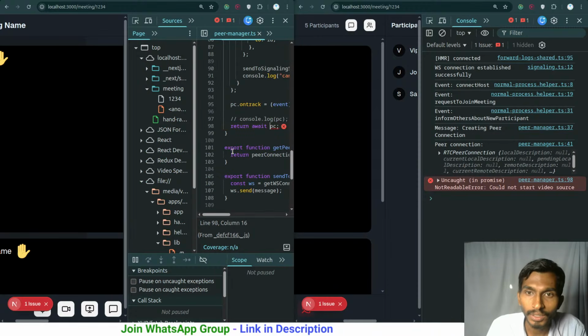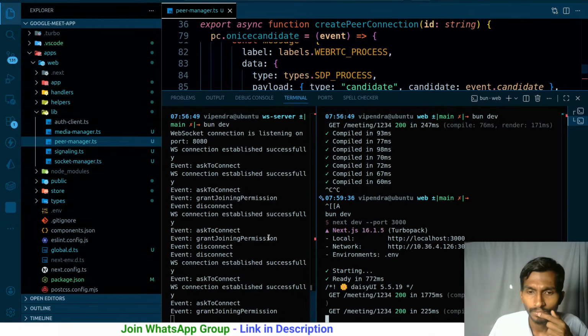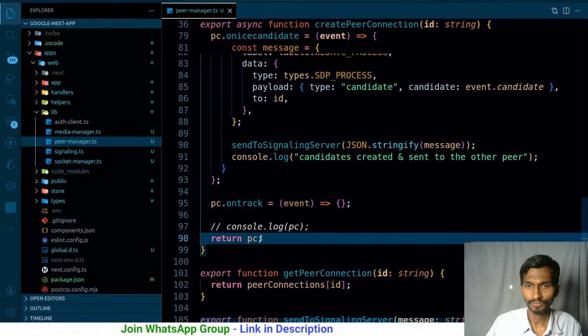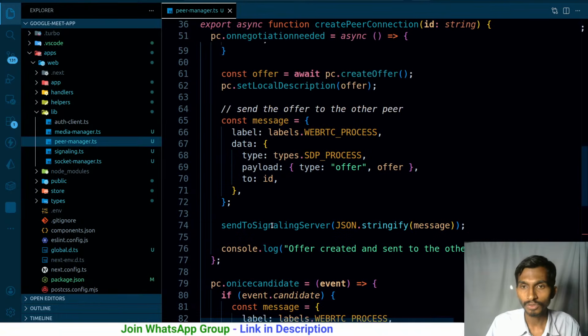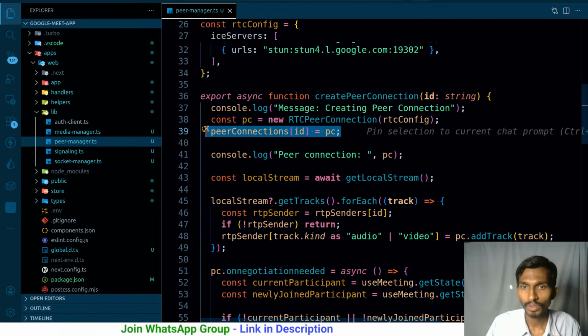Yeah, that's right. So I'm returning my peer connection from here, and that is problematic. That is problematic for what? If I don't return it here, then will that be fine? So returning is the problem. And even if it is getting returned, that is okay. It is just simply saying that PC is not readable. In that case, I have assigned this PC over here, and it is not readable. Okay, that simply means it can't be returned or what?